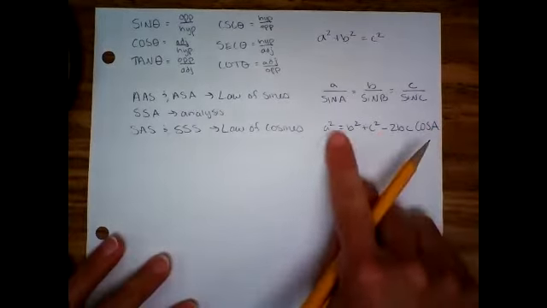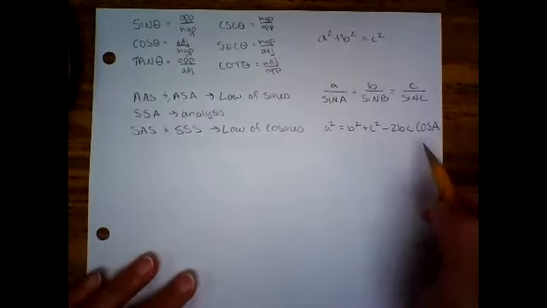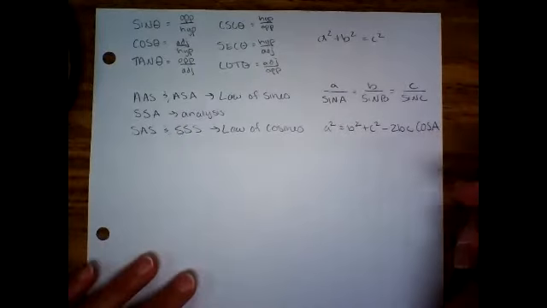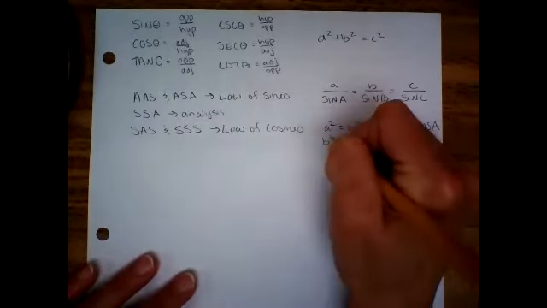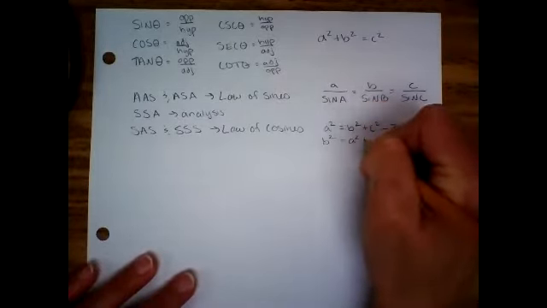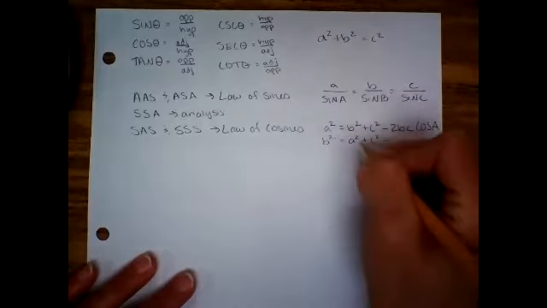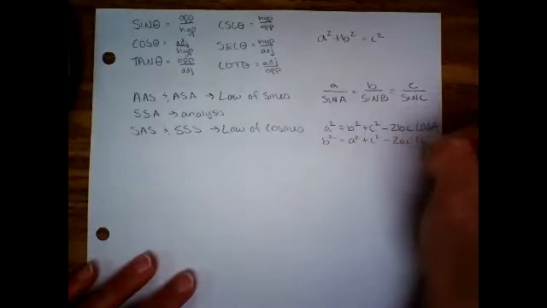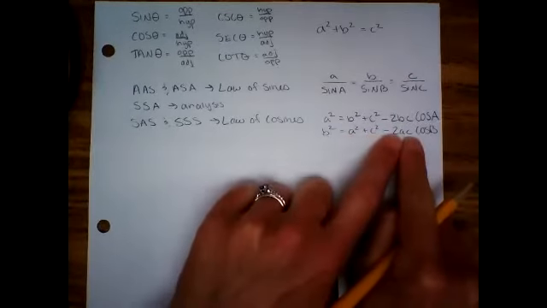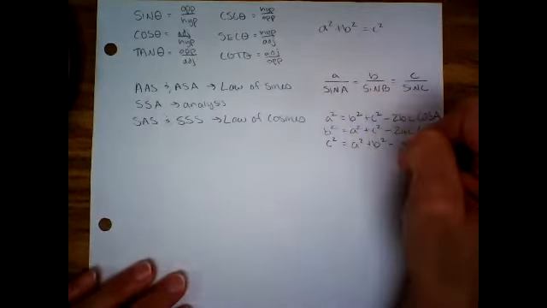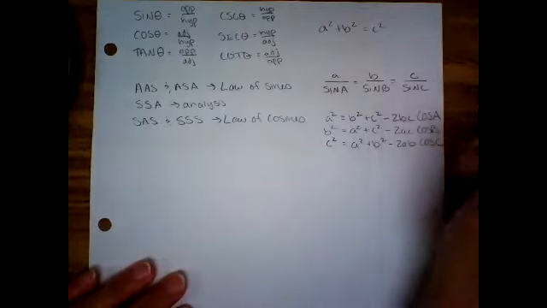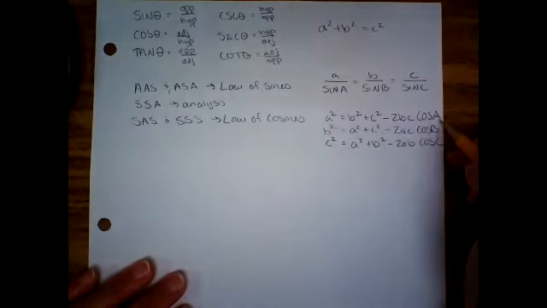This usually goes well every year. People just write it on their paper when they get the test. I'll tell you the most common mistake I see is instead of cosine, people will put sine, which is funny to me because it's the law of cosines. The other two versions of this, and I don't even know that I would write all of them on your test when you get it, you're just jumbling the letters around. Again, these two match these two right here, and then this side matches this angle. And then the third version of it would be this. So it just depends on what angle you're given or what angle you have, which one you would use.